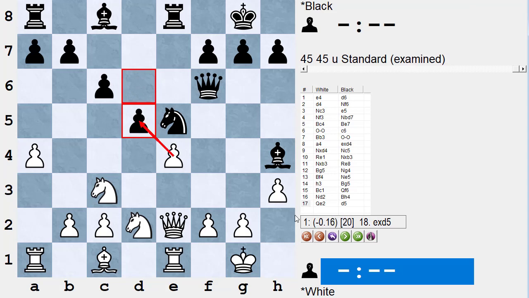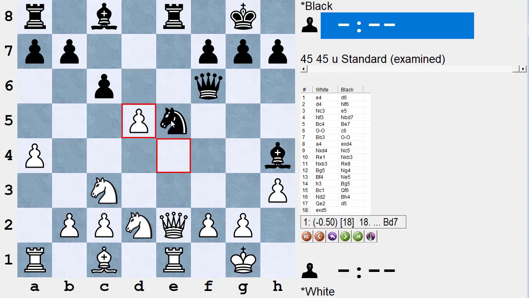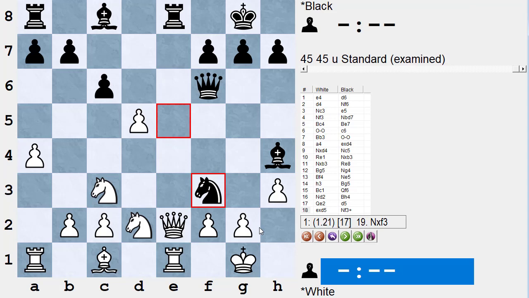Computer says, oh, I can take it. I've got it attacked twice. It's only guarded once. So this is a key part of the game, in that white saw that if he takes the pawn, he'll lose his queen, or he'll lose material, and he decided not to do it. But actually, if we look a little further, pawn takes pawn. Thanks for the pawn. Knight f3 check.